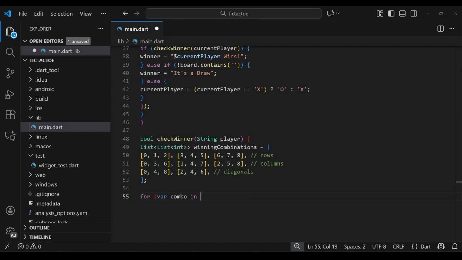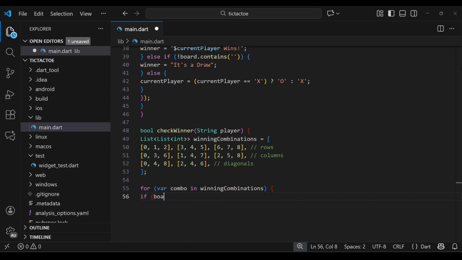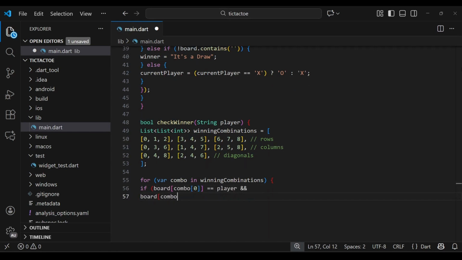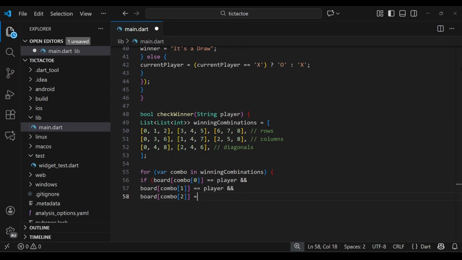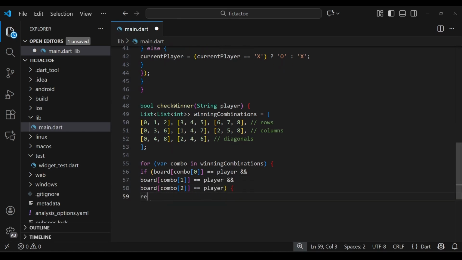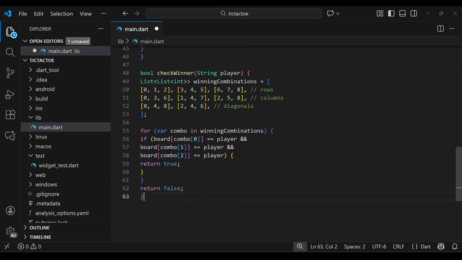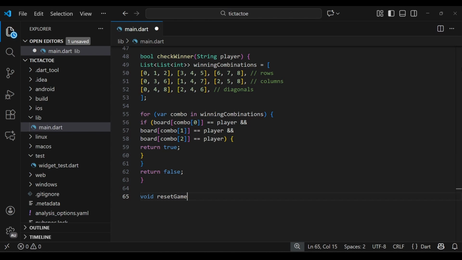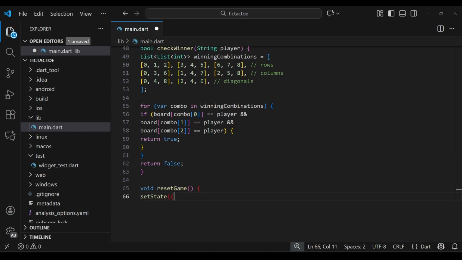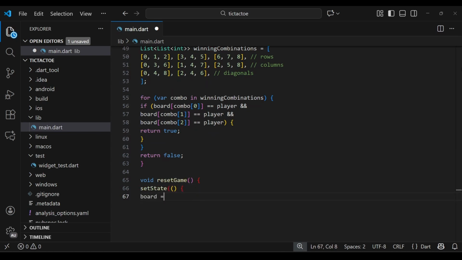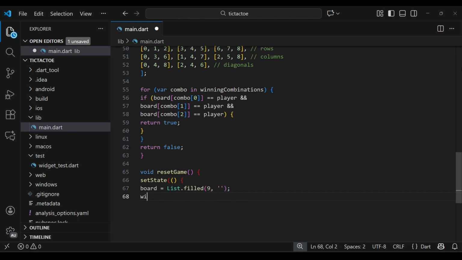We loop through each of the combinations and check if they match. This clears the board and resets the game.